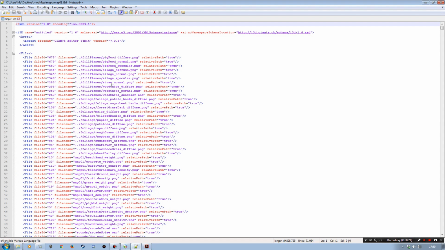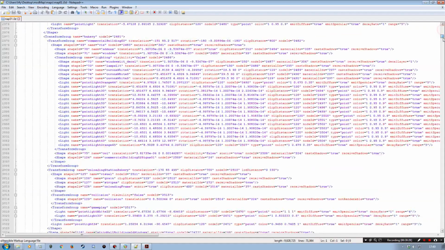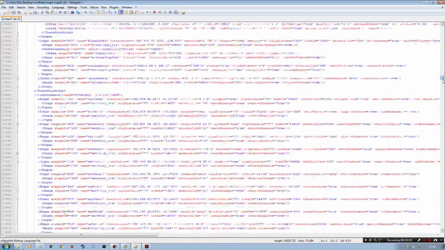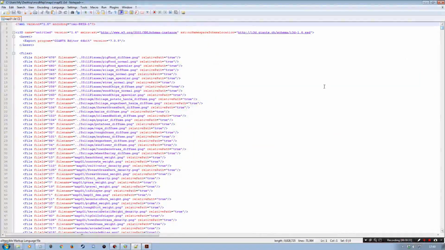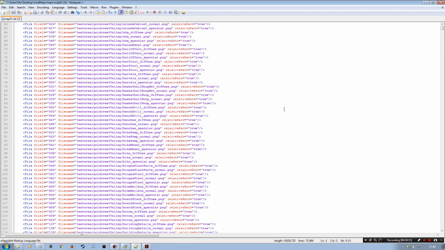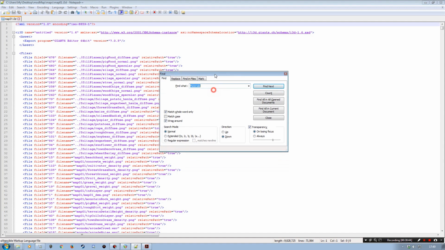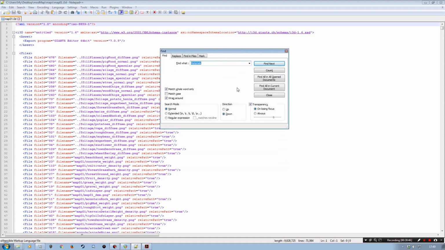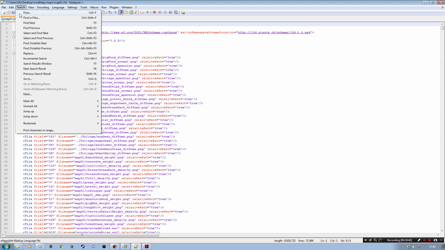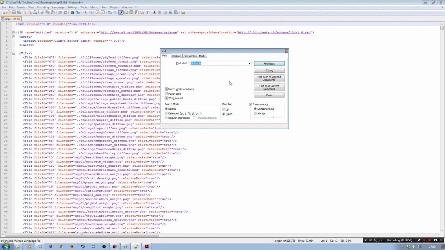So if we go back into our map01.i3d here, you can just scroll down if you want to, but it will just zip through so quickly. I find the easiest way is to just use the search window. So if we press left Control and F on the keyboard, that will bring up my find window. You can obviously also do this from Search and then Find, and in here you can type in whatever you want.